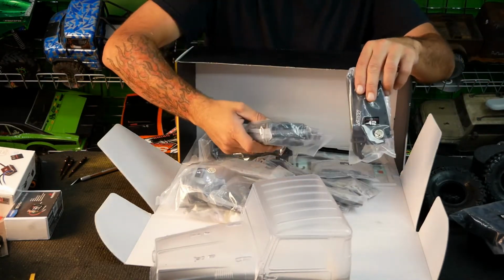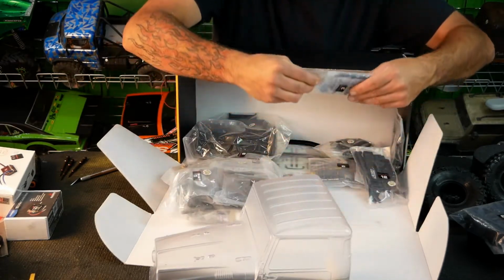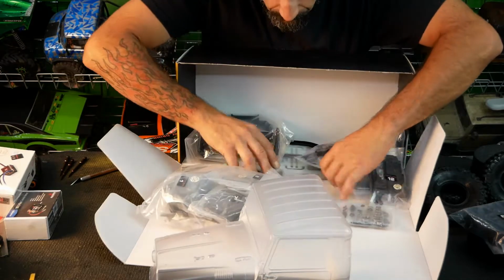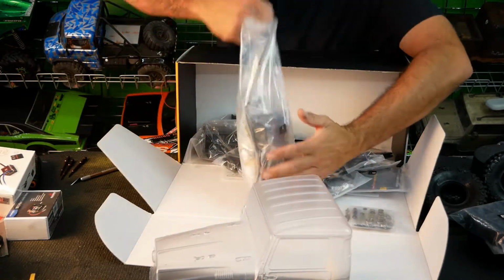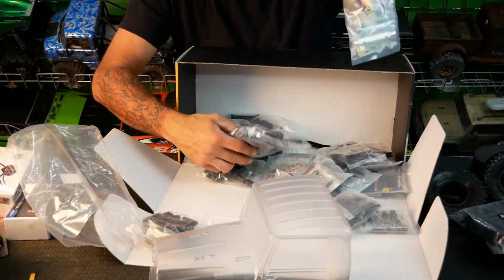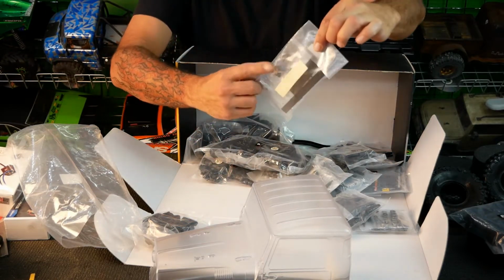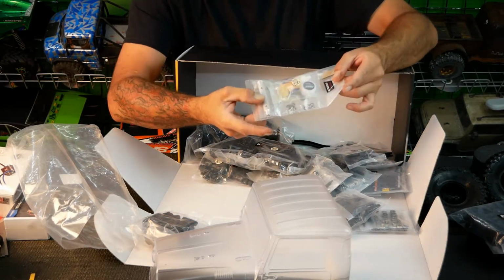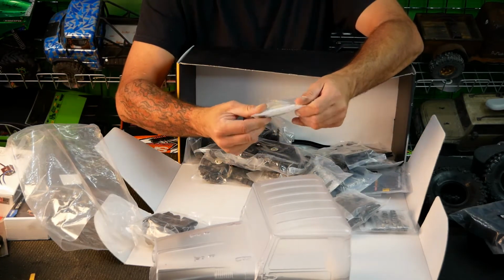Otherwise, packaging is really on point for all their labeling. I'm just looking for what they give you for any oils or grease, if any. I heard that in some cases guys don't get any. And if you do get some, it's barely enough to get the job done. There's your greases and oils and wrench and parts bag. So the pinion gear is included. It gives you, actually, this is a nice little wrench down here that we can keep for other things. Nice little wheel wrench. It's really nice, actually.